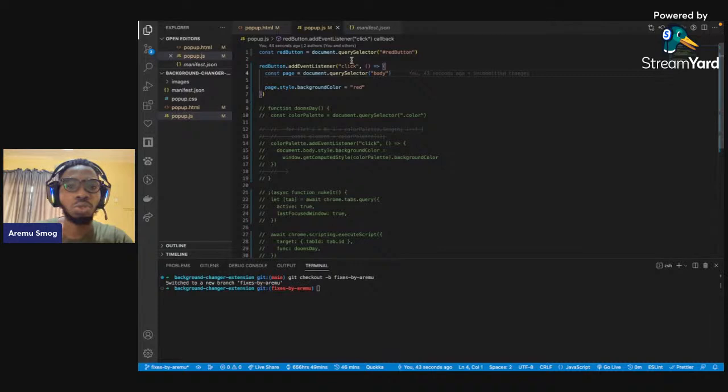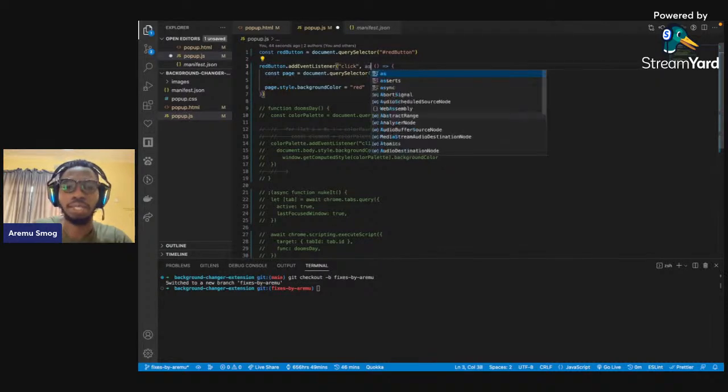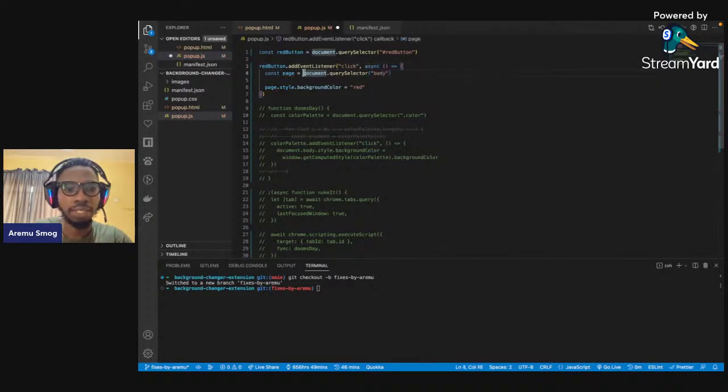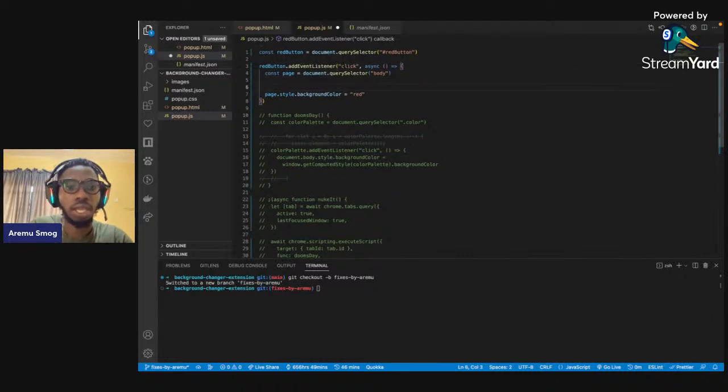So what I'm going to do now is turn this into an async function, right? And I'm going to say chrome.tabs.query, right? So I'm running a query on all the tabs within the Chrome browser.